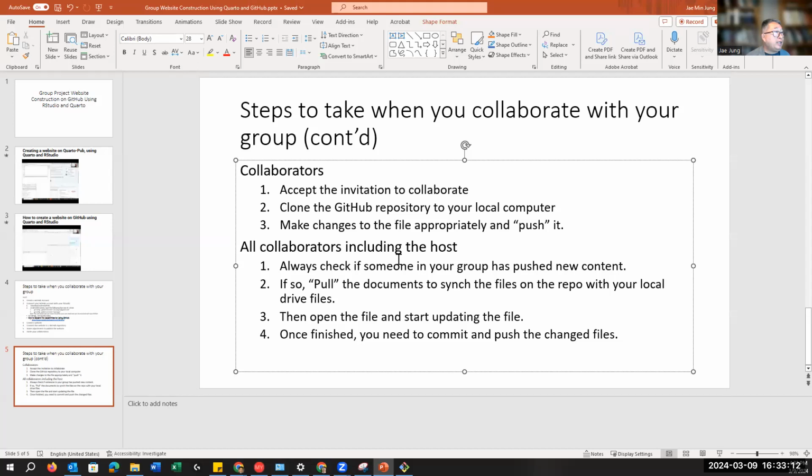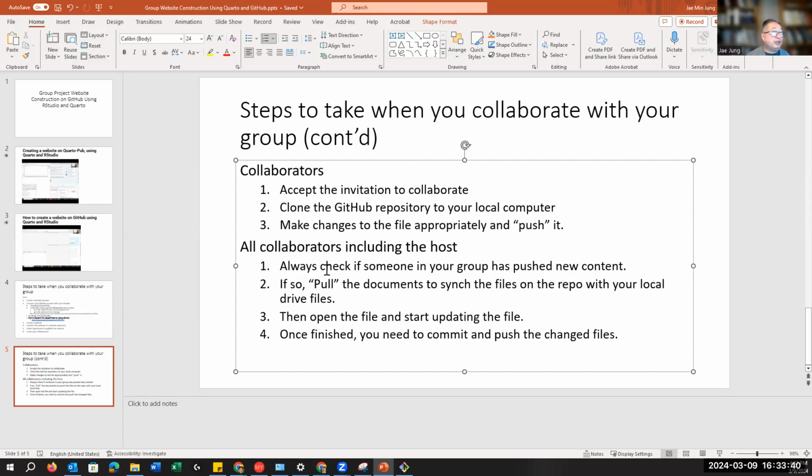And after that, you don't want to keep working alone, because it's possible that while you are off the work, someone in your group might work and push new changes to the GitHub repository. So always check if there have been new changes.